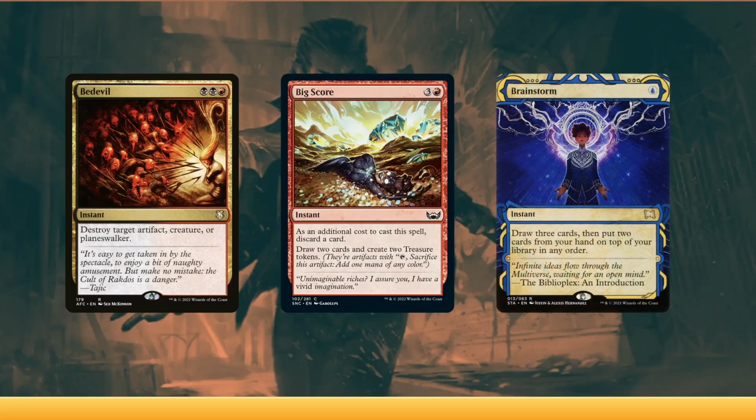Next, a classic draw spell in Brainstorm for 1 blue, and it says draw 3 cards, then put 2 cards from your hand on top of your library in any order.